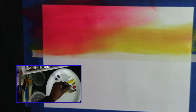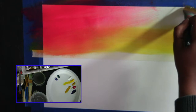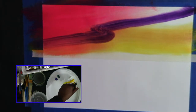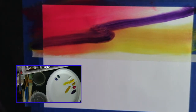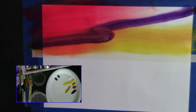Go back to my 2-inch brush here, and I guess I'll use a little bit of purple, and I'll throw it here in the corner. But I want to do something a little different with this. Let's see if I'll just do it this way, like that. Go out in a little snake form. I want it a little bit darker here, though. I want a straight line, more or less, just like that. Okay, I'm going to take a blending brush and fluff the top edge up.